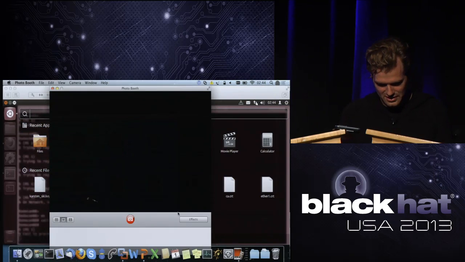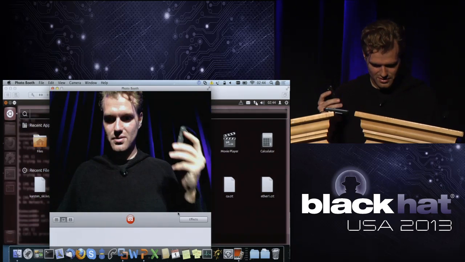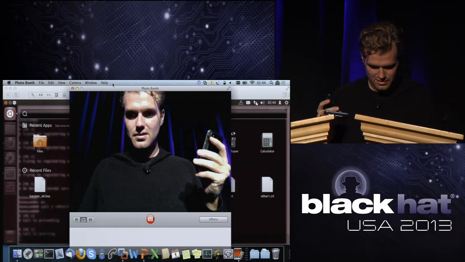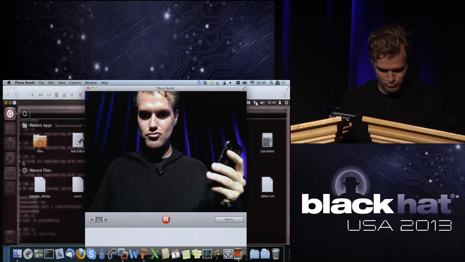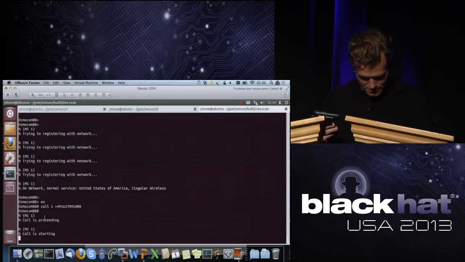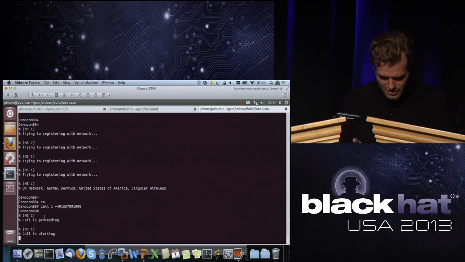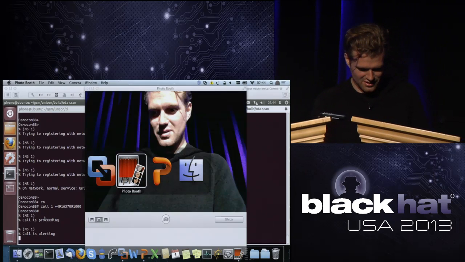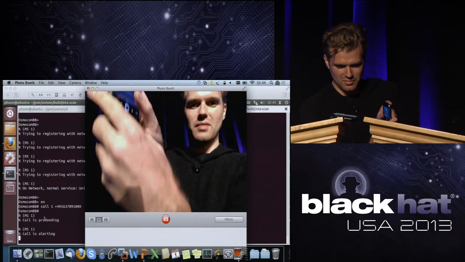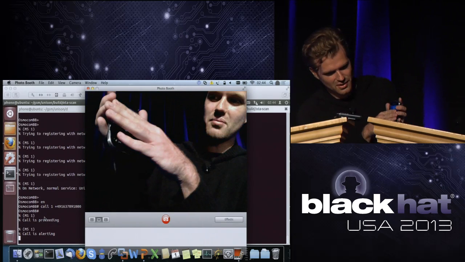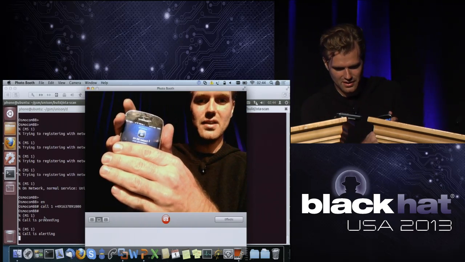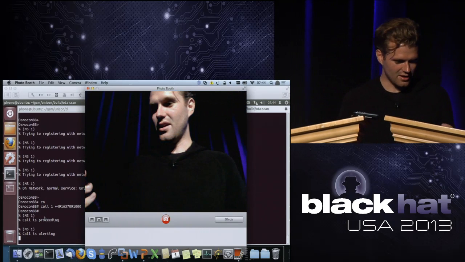Photo boost, so, and this should be calling this phone in just a second. Let's see. Call is alerting. Did I miss? Oh yeah, okay. Here we go. Let me hide that phone number so that I don't switch that off once again. We lost so many through this research. So I'm being called by one of the SIM cards that we cracked right now, right?